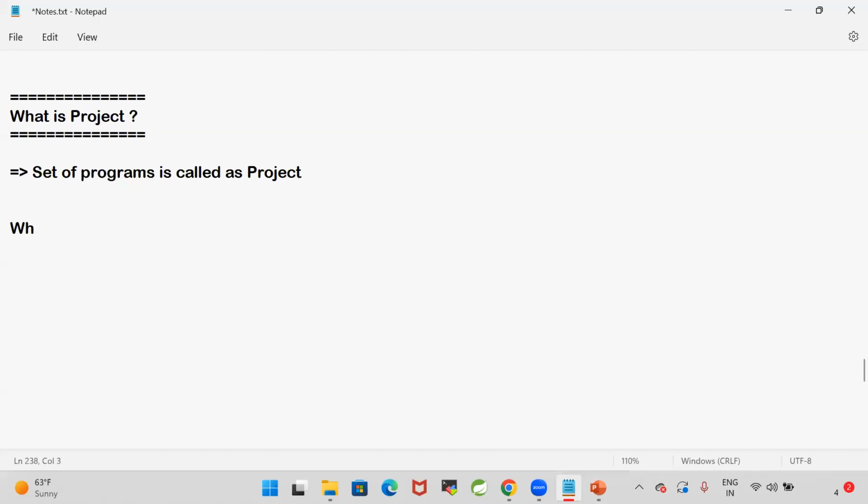So why do we need a project? There are so many companies available. They are developing so many projects. Why do we need to develop a project? What is the advantage of developing a project? Anuradha, you can go ahead.